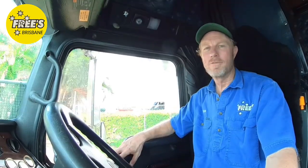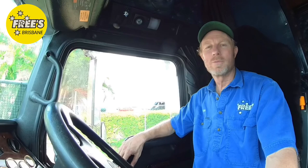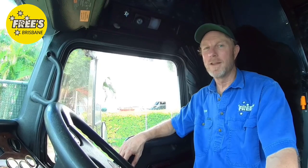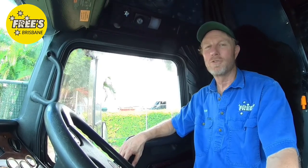I always hook up with the headlights on. We can check we have lights to start with. When you connect your air, remember to always turn the collars to stop them coming off. Some people will argue and say they've never done it in their lives and never had a problem. Well, I've had two warm ones come off and they were locked. But if you lock the collars, it reduces the risk of them coming off.